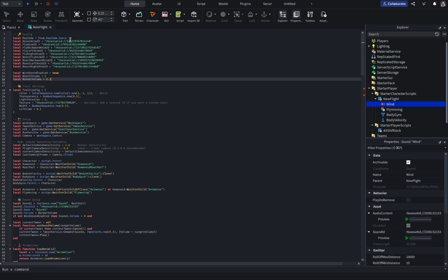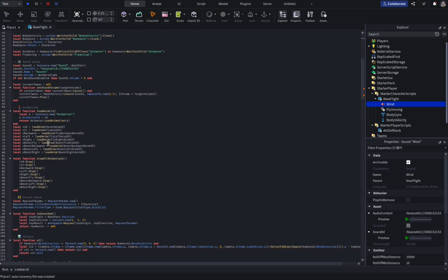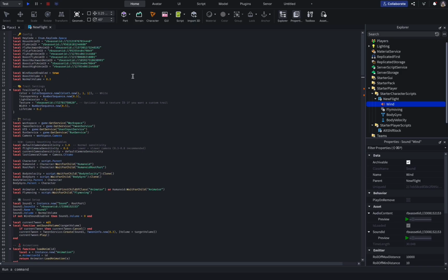Same thing with the animations. Let's say I have the boosting forward animation. I set it to this, instead of having to type out specifically right here that I want to boost forward, and then set the animation here and have to do it like 5 times. I can just reference this later. Anyway.